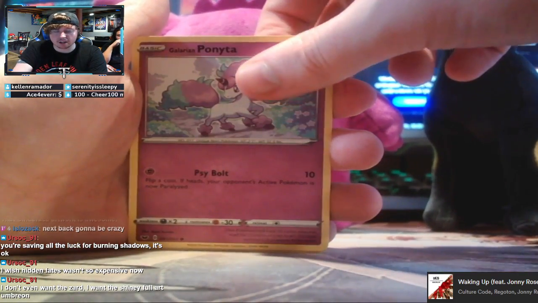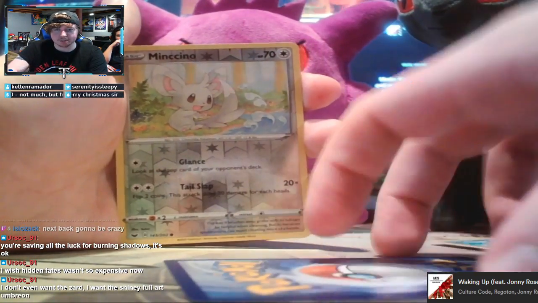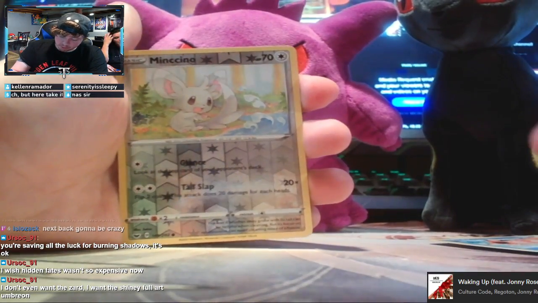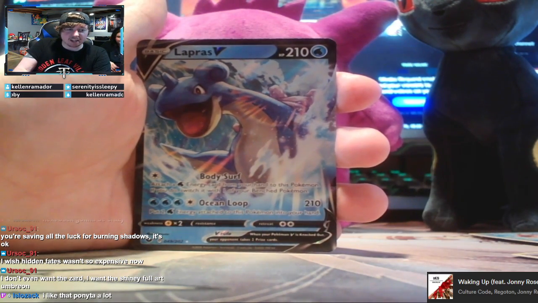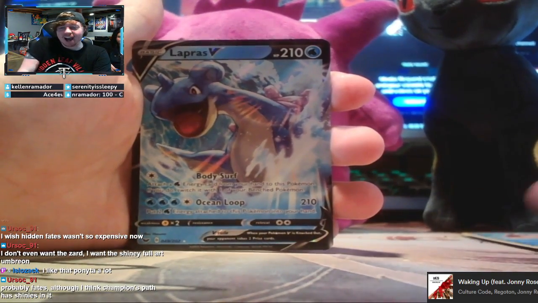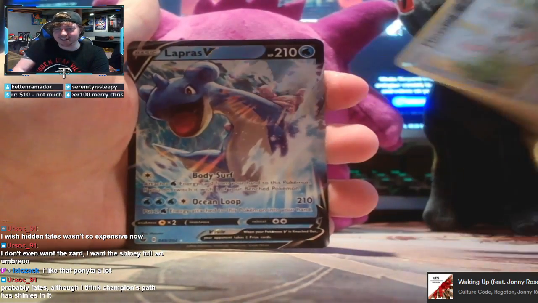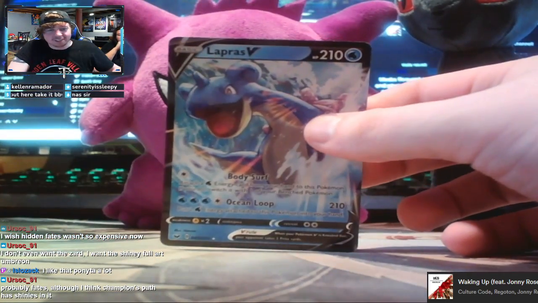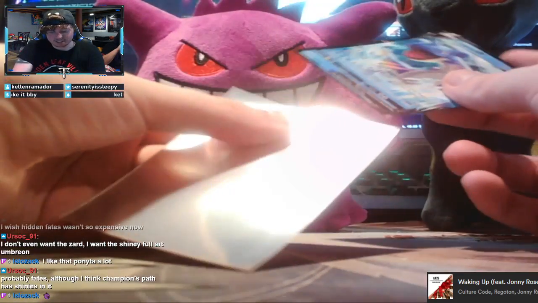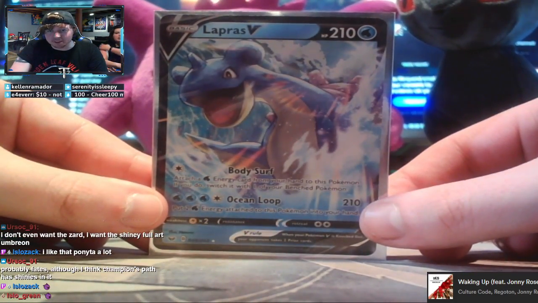A Galarian Ponyta. I think the next one should be the reverse holo. It is. Another Mingxino. Okay. Reverse holo Mingxino into Lapras V. We finally got a pull, guys. We're on the board. We got ourselves a pull. Bang. Our first good pull of the day is a Lapras V.